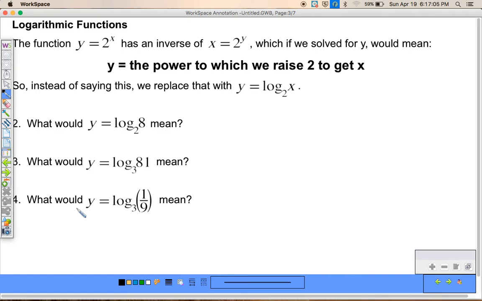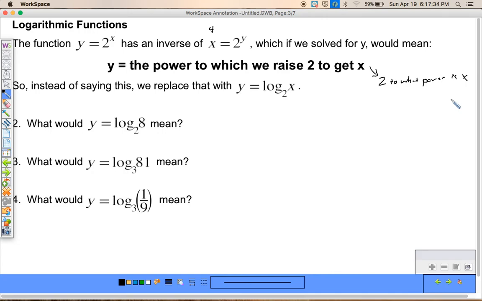If we're not quite sure what that means, if we saw a number over here, like let's say this was a 4, we would be saying 2 to what power is going to give me a 4? 2 to what power is going to give me an x? That's another way that we can think about this thing. 2 to what power? That power is going to be our variable, our y, which is then going to equal whatever we have on the other side, in this case x.